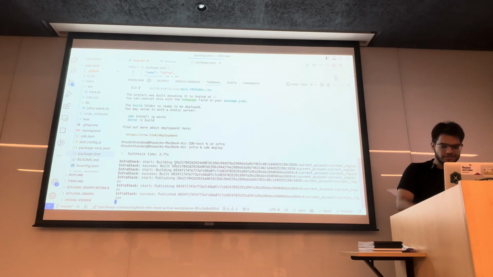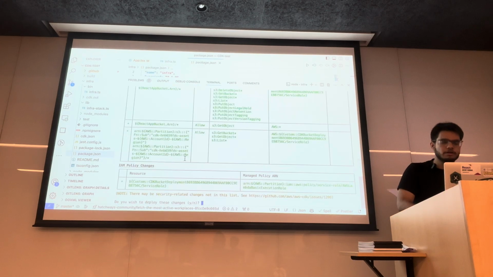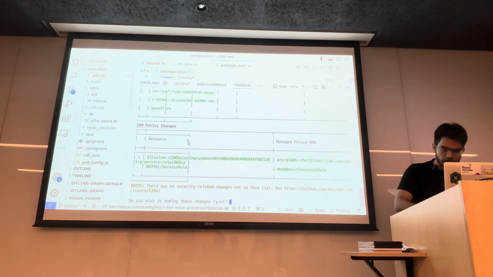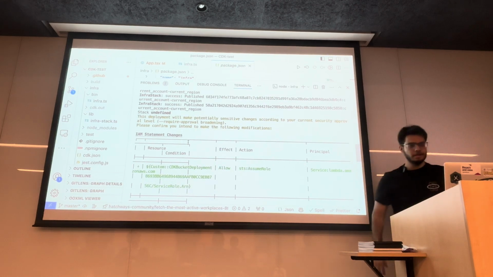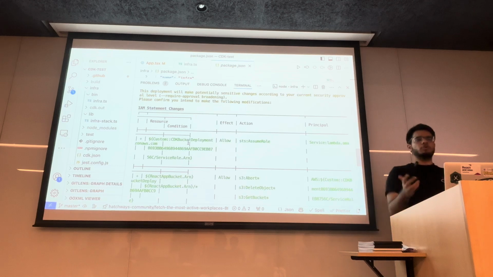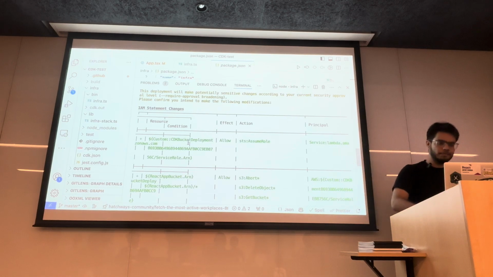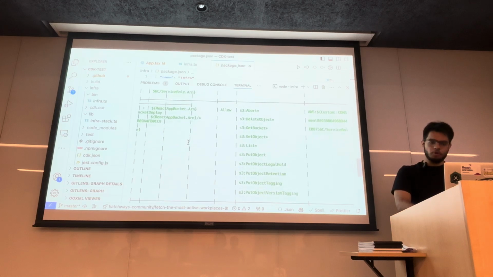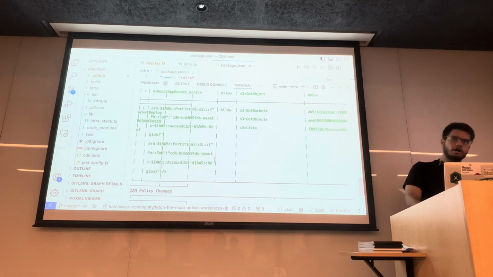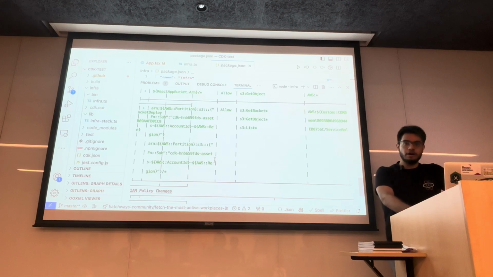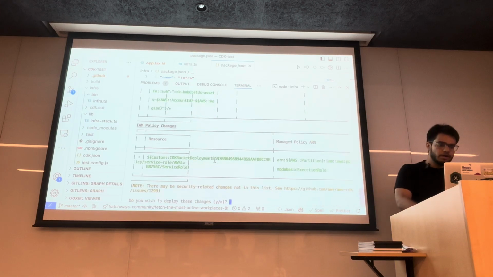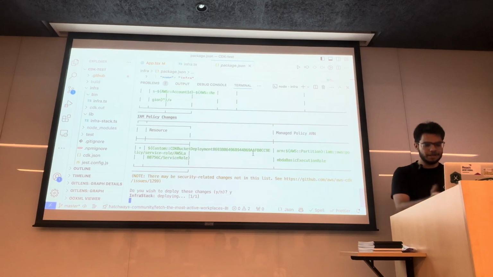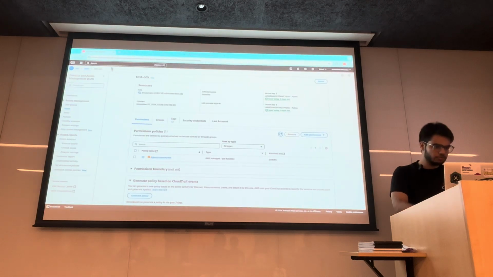I'll explain what these steps are. Before CDK actually generates my stack, it gives me the list of things that it is going to do, right? I didn't have any stack in my cloud up till now. So it is going to create a bucket deployment and create an S3 bucket. CDK also under the hood uses AWS CLI. As I mentioned, there are some operations that are not supported with CloudFormation, so it uses CLI as well as CloudFormation to do it. And it creates an IAM role to perform those operations. So I'm going to say yes. It takes some time. Meanwhile, let's go to AWS and see what's happening.